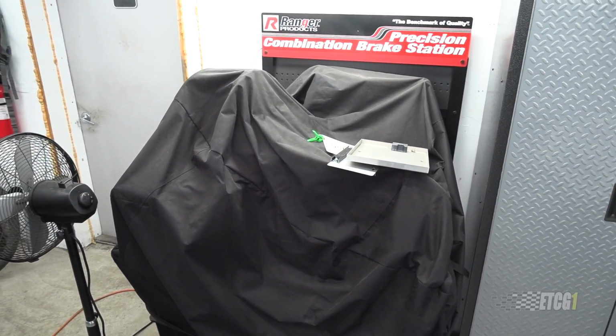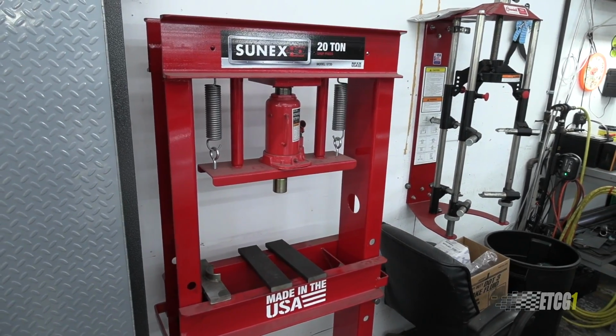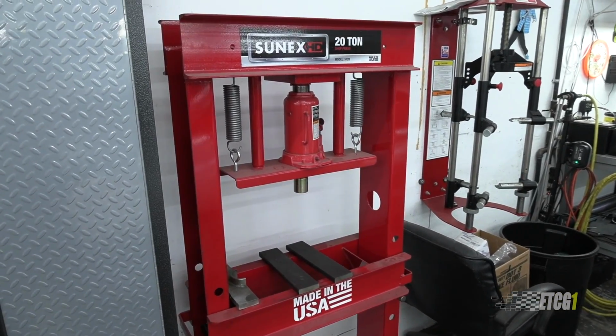But I guess machining things is kind of something that, well, we used to do, not that we do these days. The shop press. This is something I get asked about from time to time.